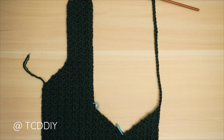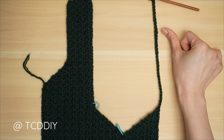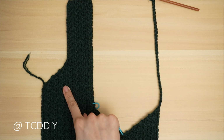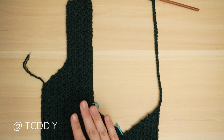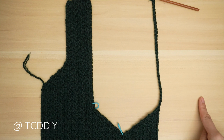So for those of you that have my numbers, I skipped a total of 34 stitches. So on this side, I made a chain 34. Then from here, we're going to do the same exact shoulder portion that we did on this side. So Trinity stitch rows with no increases, no decreases. Then once we have the same amount of rows on this side, I'll meet you guys back so we can finish up with our underarm.